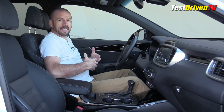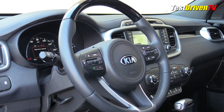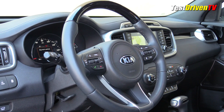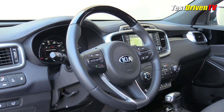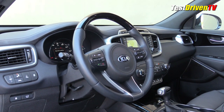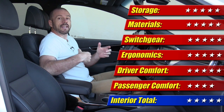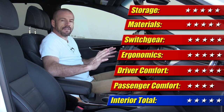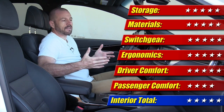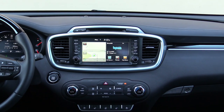The interior gets five out of five stars. The materials are very good, it's appealing to look at, and it feels upscale. This vehicle starts out close to thirty thousand dollars and we're close to fifty thousand here, but unlike some vehicles where the interior feels cheap even in the expensive version, this is the opposite — it really feels like its $45,000–$50,000 price tag. And the good thing is that the same quality carries through even to the base model.